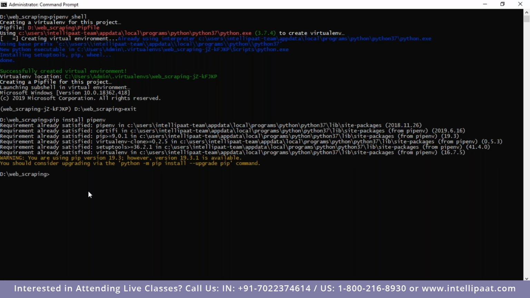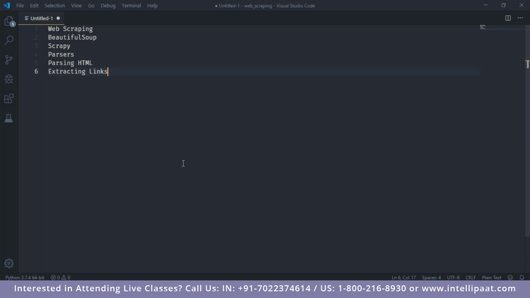Sure. Okay. So the difference between them is that if I wish to use TensorFlow version 2.1 for one project and TensorFlow version 2.3 for another project, with pip I cannot do that because in pip packages are installed globally. So for instance, let's say that I've been using BeautifulSoup version 3 for a project, and now suddenly I have a new project and I wish to use BeautifulSoup version 4.